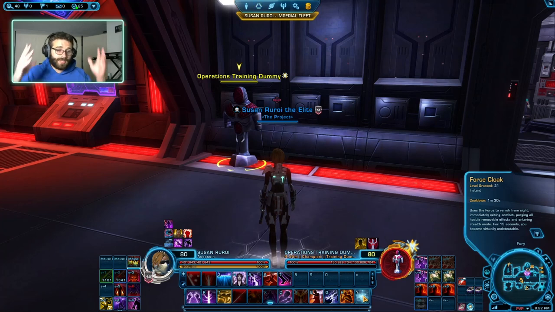So if a boss puts a large red circle on the ground, it's going to start ticking down. You can use Force Cloak to get out of it completely, which is pretty fantastic. You can also use Force Cloak to cleanse effects from you, right? So if you have a dot on your character, you don't want to have that dot anymore. Force Cloak, boop, it'll disappear.